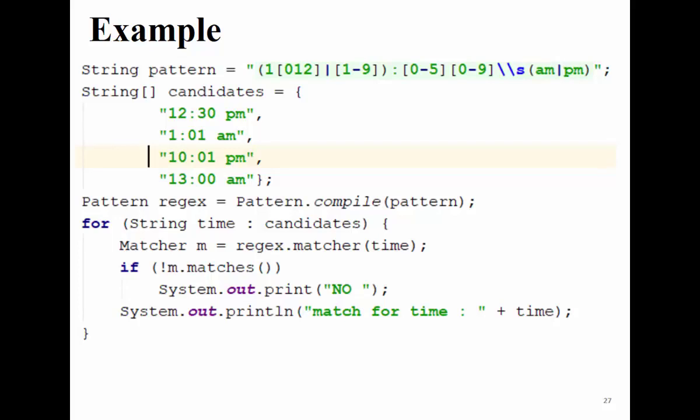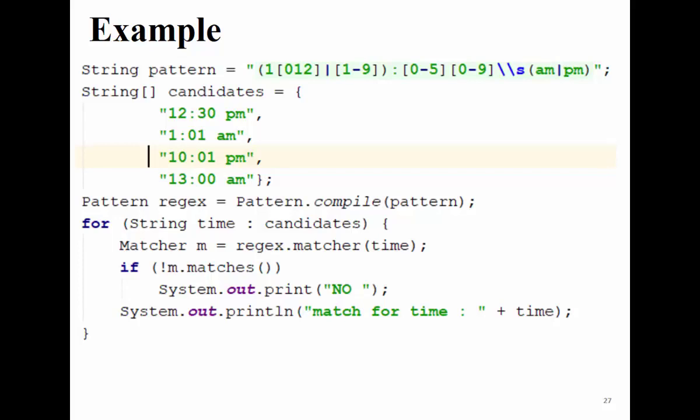So again, here we have a time, and we run it through the matches regular expressions. We have the pattern, we compile it, and then we take the pattern and do the matches, and we print. We are using here matches.matches. And we know that whenever you have matches, it will return true if it exactly matches the whole string.